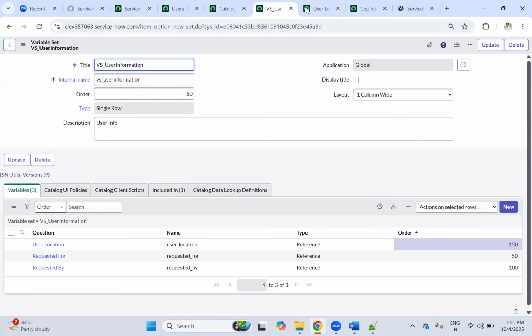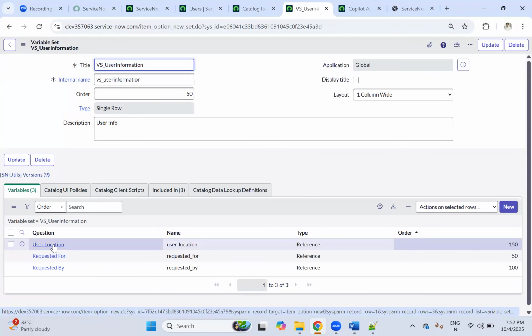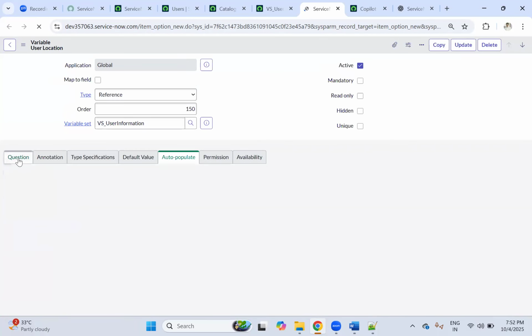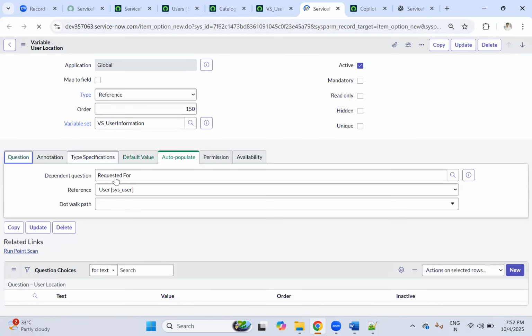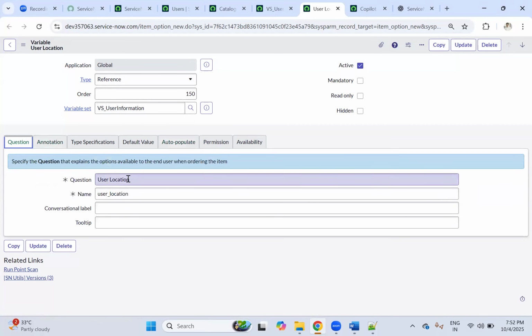What I have done, I went inside this variable set. I have created a variable called user location. When I open this one, my first question name is user location, and automatically the name has come as user_location.